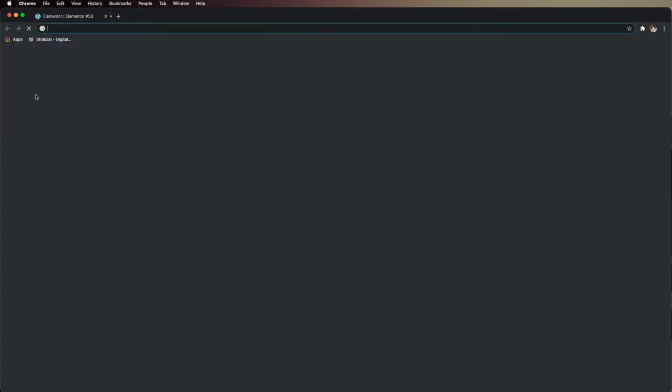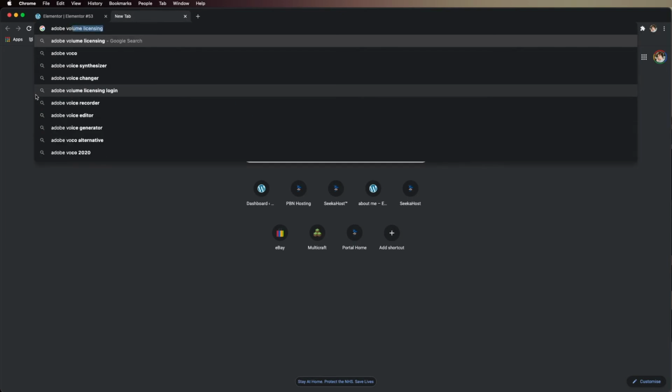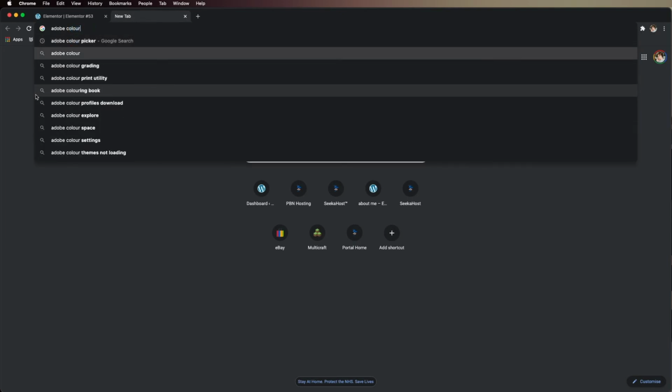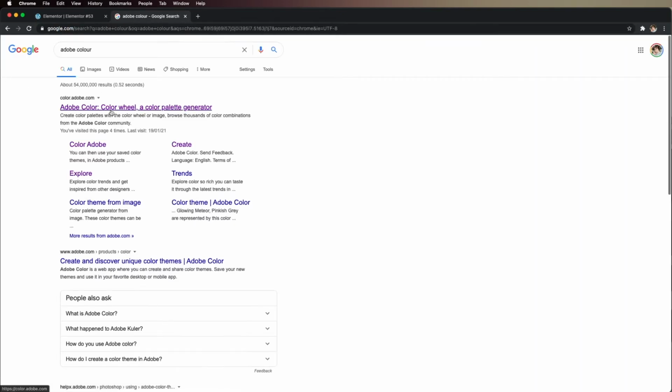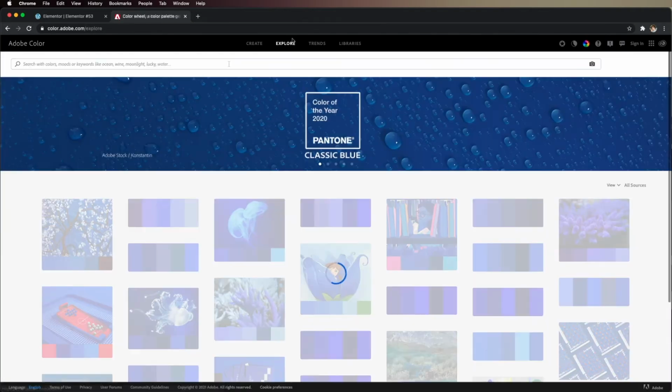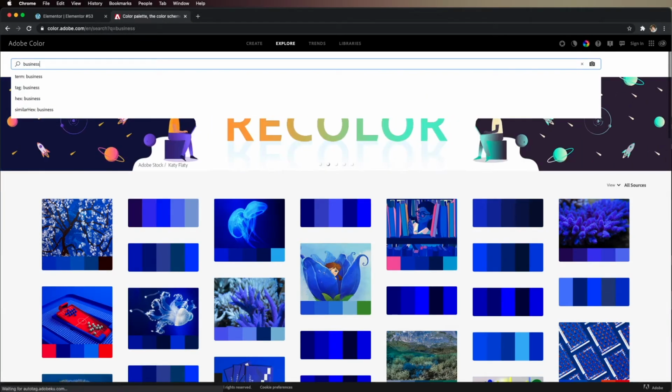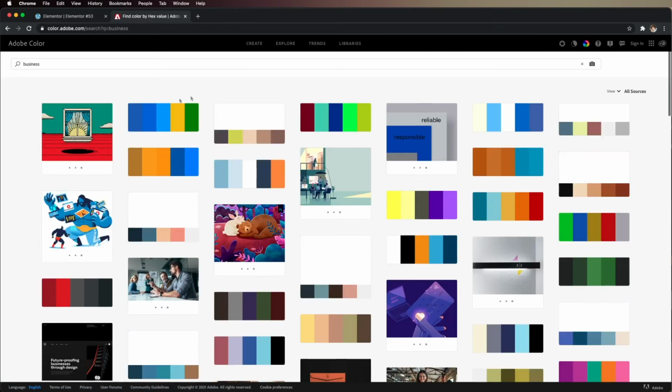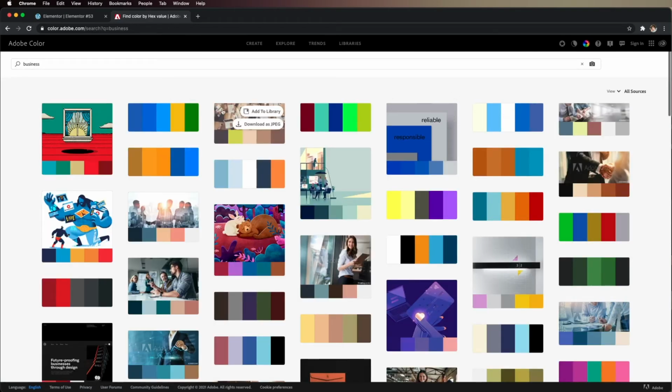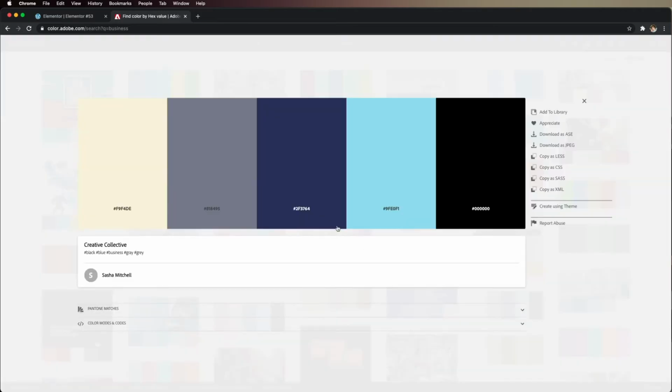So I recommend using Adobe Color, and this is a fantastic website for any kind of design work that you're doing, and it's really great just to get some inspiration. I'm just going to type in business here, and as you can see there's a wide variety, so you can really just go through here. There's lots of different options, and for a website you don't want to get anything too controversial like this. Maybe that would be nice for graphic design or something, but not really for a website. I think this one's quite neutral, and this would be a nice background color, I think.